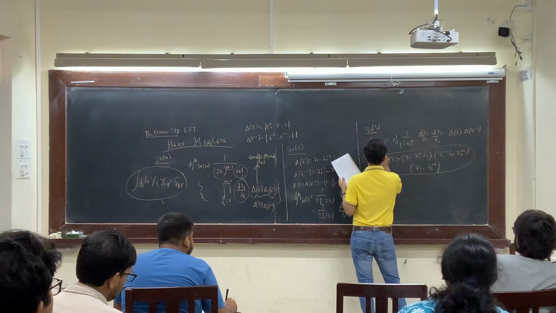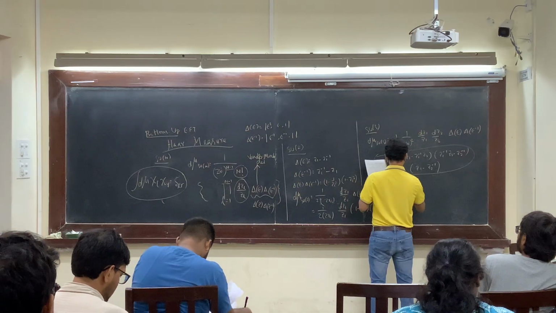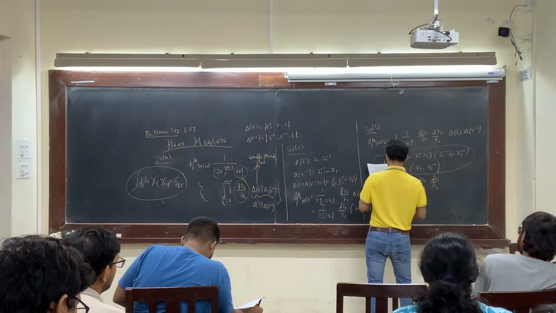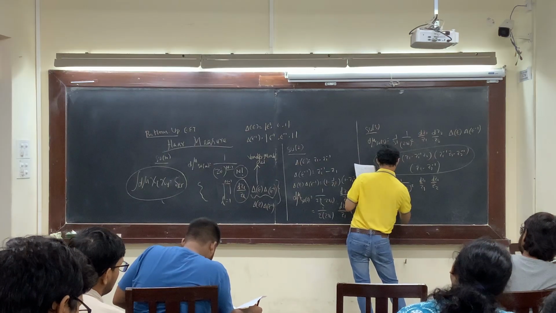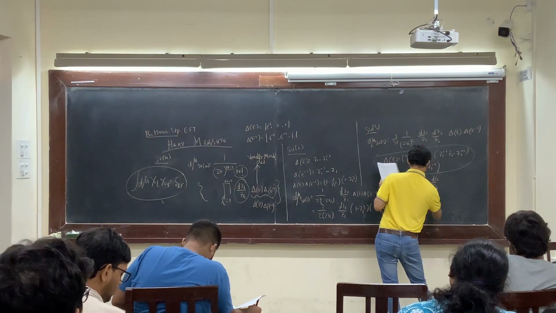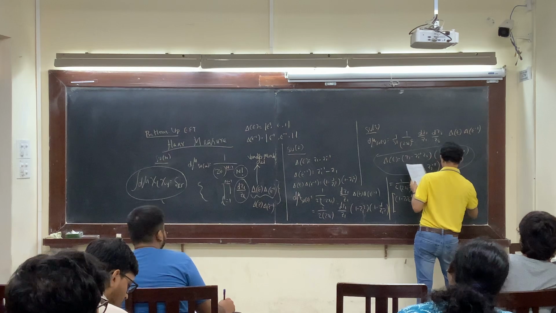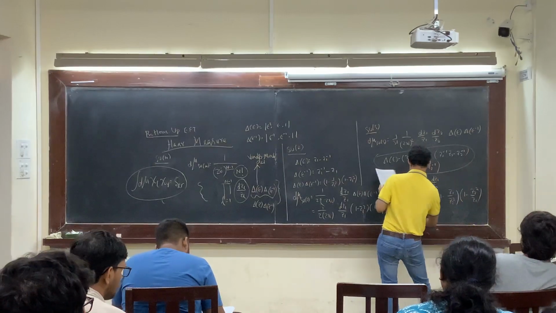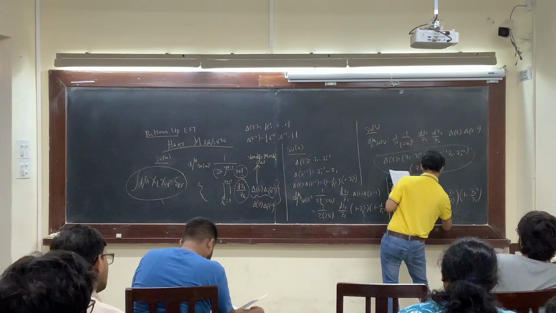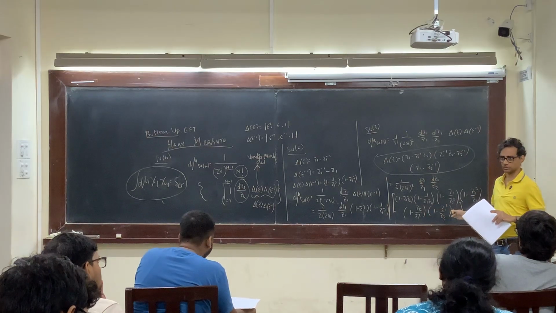If I do this, what I will find is the SU3 measure to be 1 by 6, 2 pi i whole square, dz1 by z1, dz2 by z2, then 1 minus z1 z2, 1 by z1 z2, 1 minus z1 by z2 square, 1 minus z2 square by z1, 1 minus z2 by z1 square, 1 minus z1 square by z2. Okay, so this is the Haar measure of the SU3.